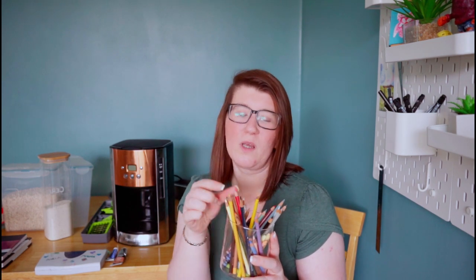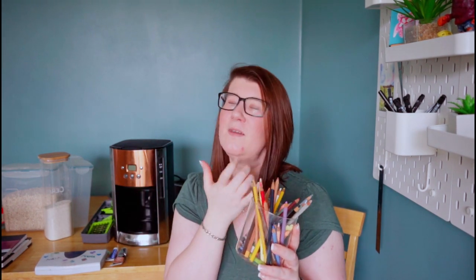We don't need every single ribbon colour, button, or needle. It is important to experiment and know what you like, but keeping it all is overwhelming. I didn't want to use my coloured pencils because I had too much to choose from. Now with this little pot, I can easily pick up a pencil, see the colour, use it, and put it back. Before I was asking: do I want this colour or that one? This one's slightly darker, that one's slightly more vibrant, this one's more saturated — it was just too much. Our brains like simplicity, and if we have too much to choose from, we probably won't do it. It's the same with sketchbooks — I had too many so I didn't want to do anything at all.